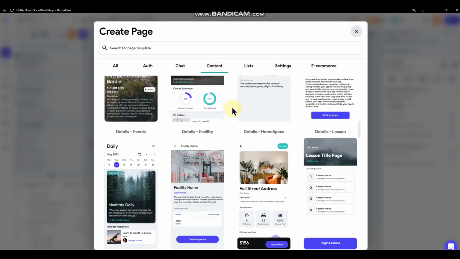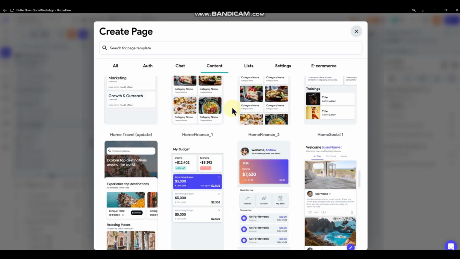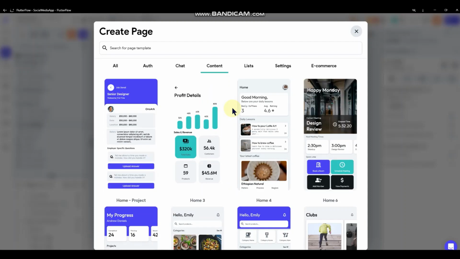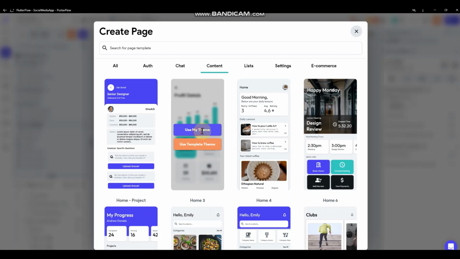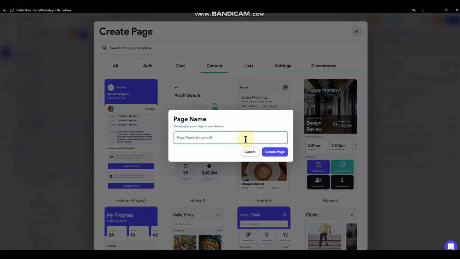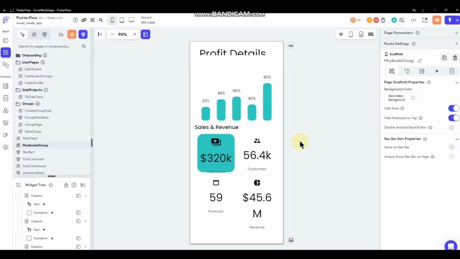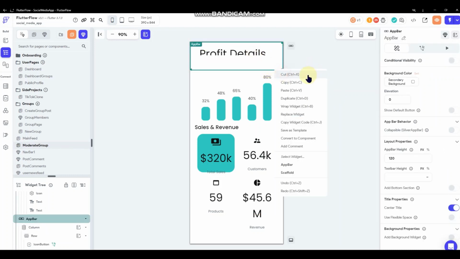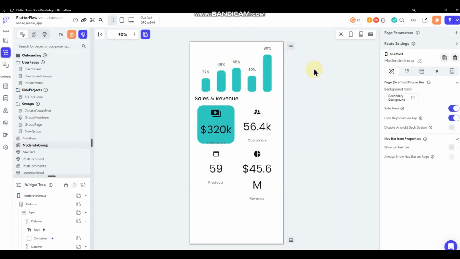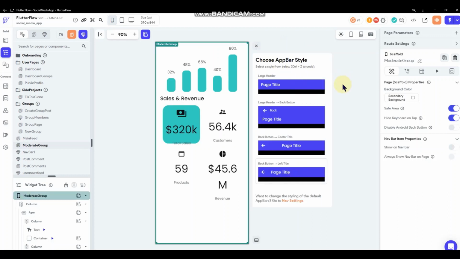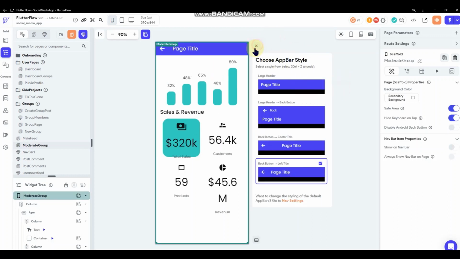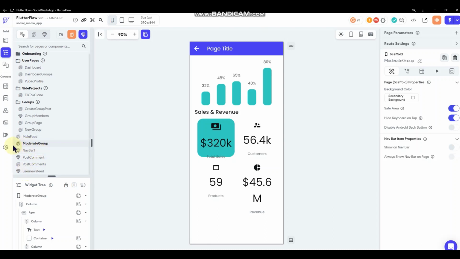We're going to choose one that's kind of like a dashboard. Use this one. Okay, let's get rid of that app bar since it's all messed up. I'm going to put a different app bar in there. And then let's grab moderate group and toss it under our groups folder.